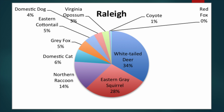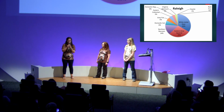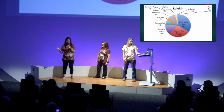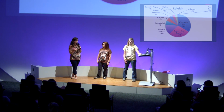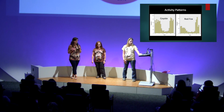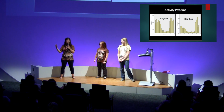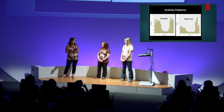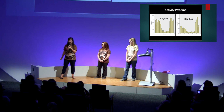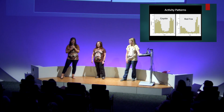So we have this raw data that is uploaded into the software, but then as you can see here, that data is typically turned into charts or graphs of some sort so that the scientists themselves and specifically student scientists or citizen scientists can see the trends in the data. So we look at things like species richness, which is basically how many different species there are in that particular area, as well as species diversity and animal activity, which are just a couple of the things that we look at. These graphs and charts make it much easier to see those trends and patterns.